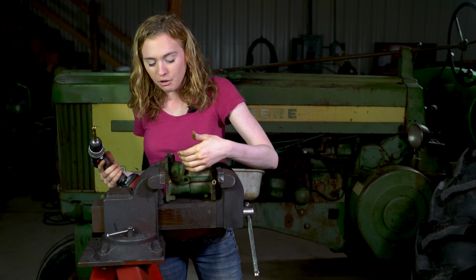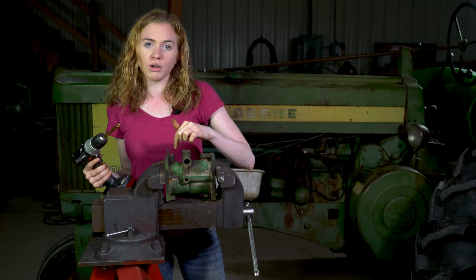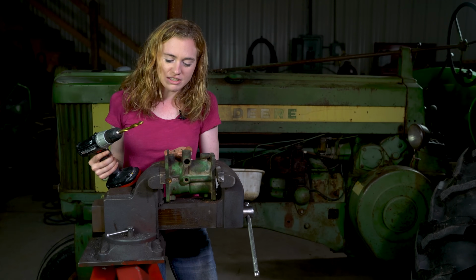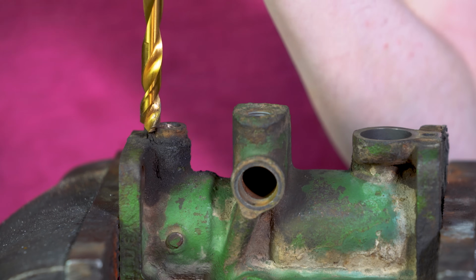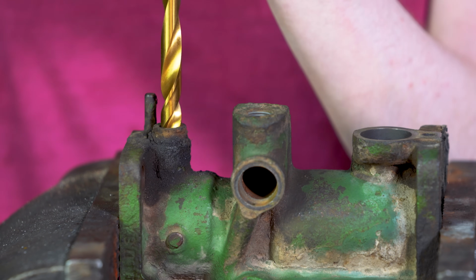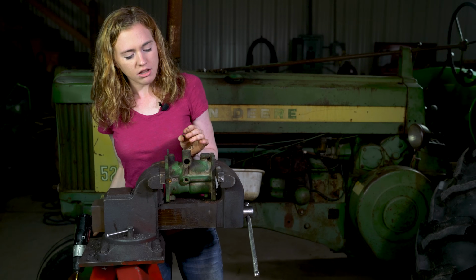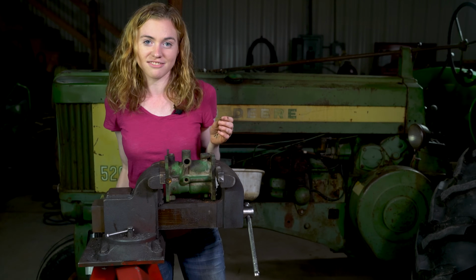This is a blind hole, so you cannot just drive your bushing through with a punch and have it come out. It won't come out. It stops in there and drives in there flush. So you have to get it out with a drill bit in this manner. There we go. Got our bushing out just like that. You'll want to follow that same step both on this side and the other side.